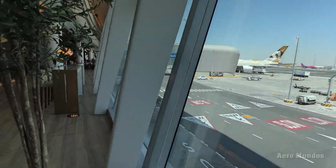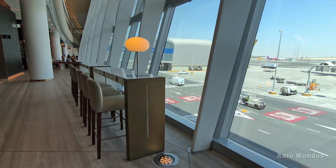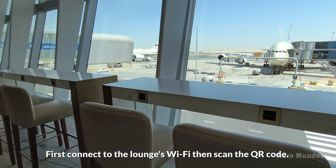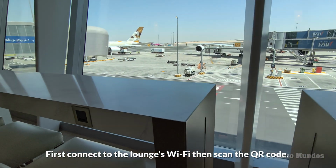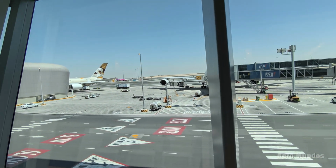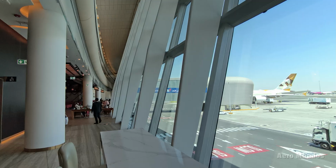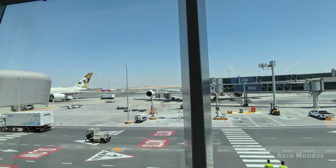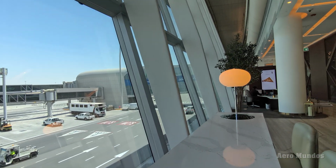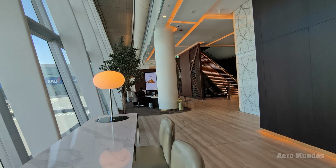So you have to take care yourself to be there for boarding since there are no announcements. A member of the staff welcomed me, and I had to scan a QR code which has the map for the entire lounge. As we walk here, you can see there are charging stations. I would recommend you do that when you come here because the lounge is big and there is a lot to explain. I don't know if I will cover everything due to the size. It's good that you scan the QR code yourself as he or she explains the different floors within the lounge, depending on which staff member welcomes you.